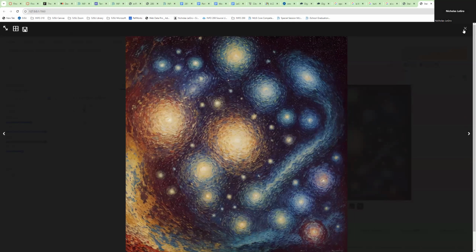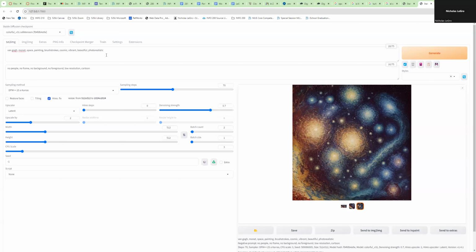And so we have used AI to generate a type of art that is expressive, that was interesting to our needs. And if we want to change it, instead of space, we can put ocean. And instead of cosmic, we'll put deep sea. And we'll put trench, or you know what?